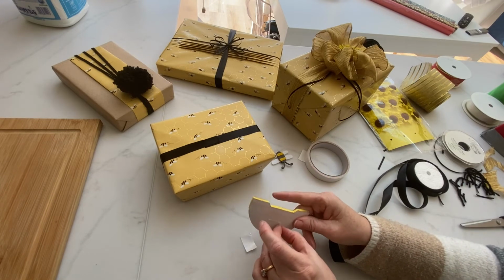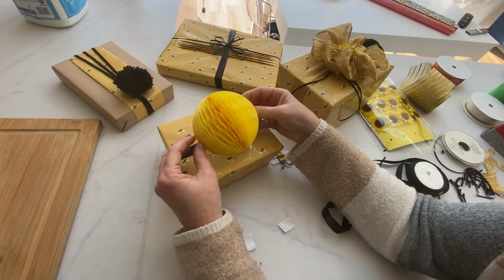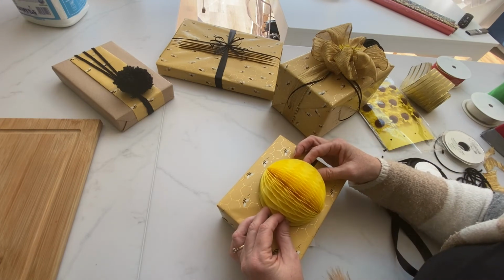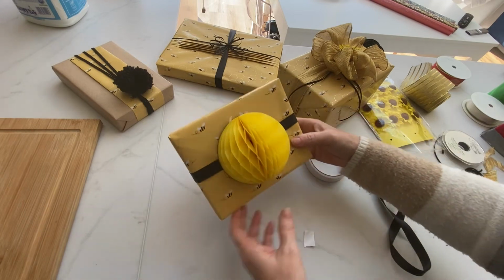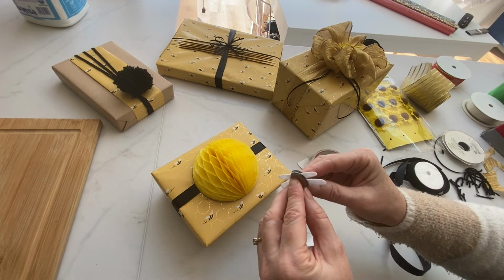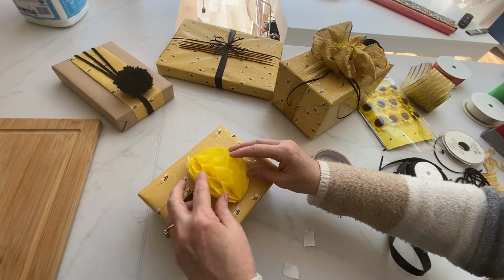Again, it's all paper. I mean, this is just sort of tissue paper inside, so it's all recyclable. Let's just get it centered. These are just little felt and cardboard. This comes with little, oops. Actually press it down.